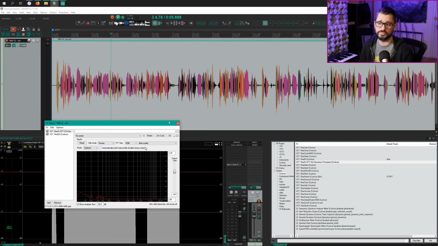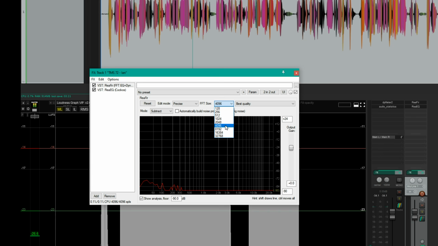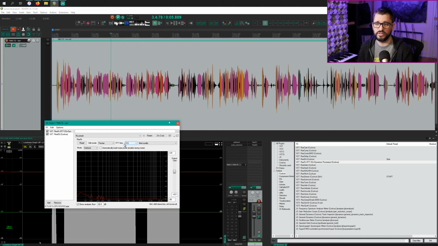I also don't like that this plugin adds in a lot of latency. That's this setting here, the 4096. We can lower this. It's going to lower the quality of that noise reduction, but it will reduce the latency. And it's really just like start and stop delay, that sort of thing. You won't be able to record a vocal through this and hear it with noise reduction applied. There are other plugins that can do that pretty well.